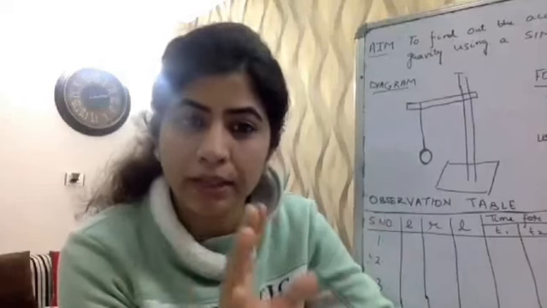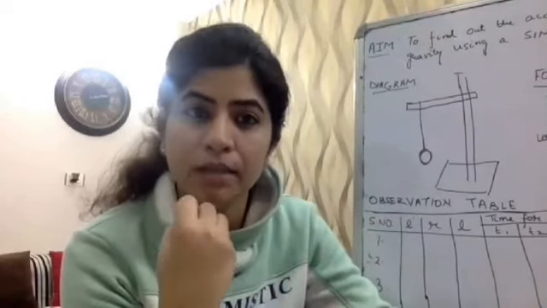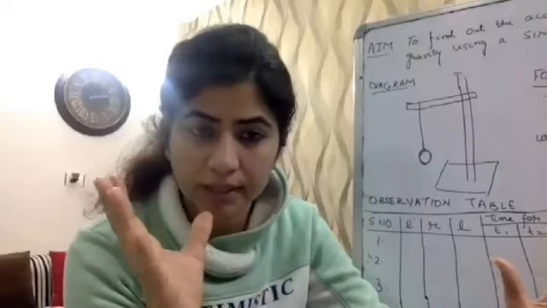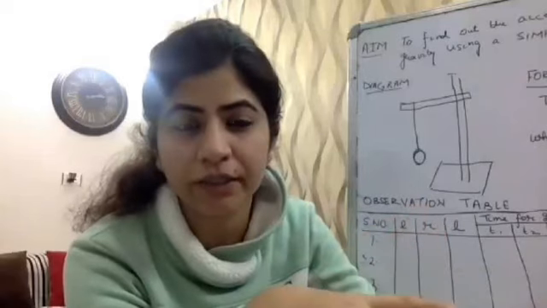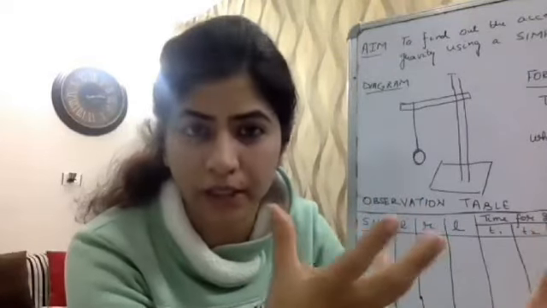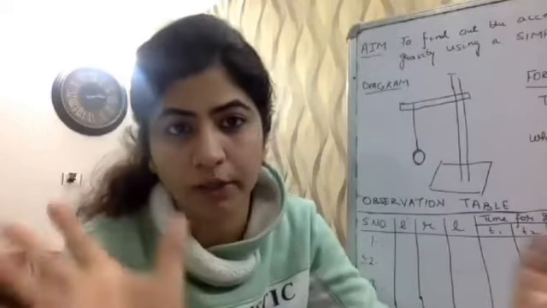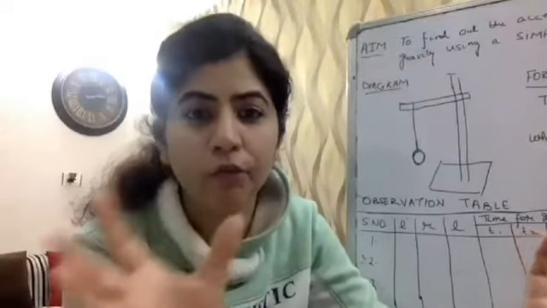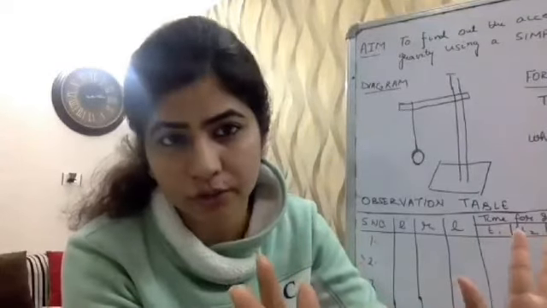You all have studied about acceleration due to gravity in your previous classes. So let me ask a very simple question, any one of you can answer: what is acceleration due to gravity? Acceleration produced by the force of gravitation of the earth. Exactly. What is acceleration due to gravity? It is the acceleration produced in a body. What type of acceleration? Whenever a body is freely falling. Okay, whenever a body is freely falling, whatever acceleration is produced in that particular body, that is acceleration due to gravity.